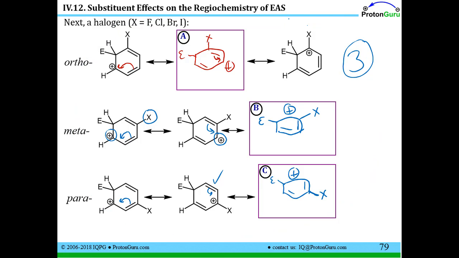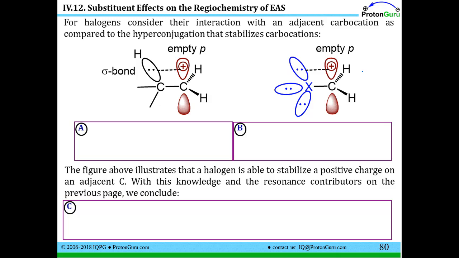We talked about that in the case of the rate discussion we had in lesson 4.11. But although each of these is less stable than the case where the X isn't on the ring, the halogen can provide some stabilization if the plus charge is right beside the halogen. And this is quite related to what we saw when we talked about carbocation stability way back in lesson 1.11, when we said, okay, if you have an alkyl substituent beside a carbocation, you have the sigma bond, and that bonding pair of electrons is attracted to, it can't do resonance with, but it's attracted to an empty p orbital. This effect is called hyperconjugation.